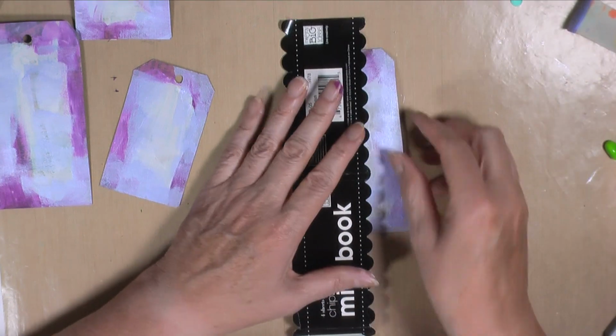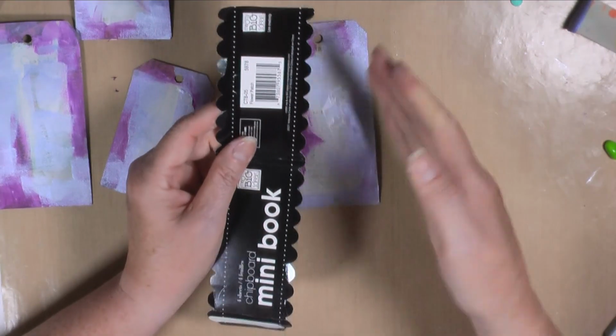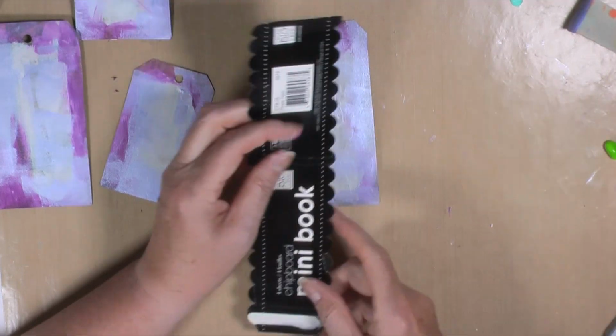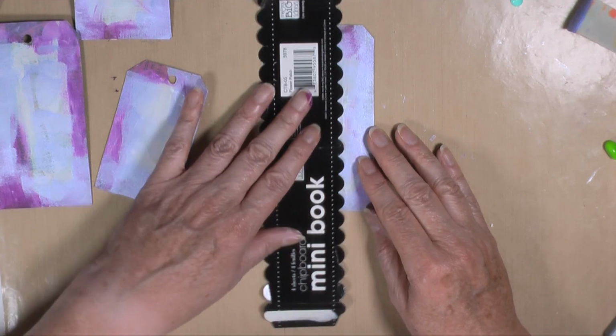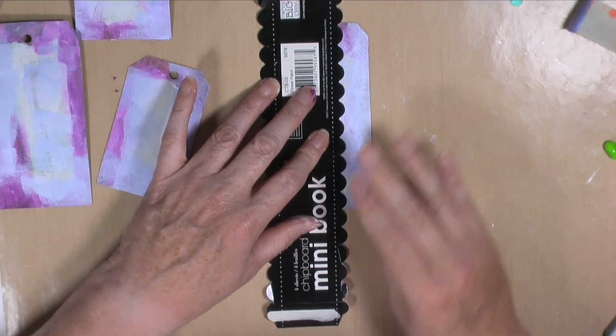I thought about using a stencil or something, but I just didn't want to get that complicated. You can take a piece of paper and rip it and make your edge, or you can jagged it with scissors or scallop it. This just happens to be pre-made for me, so otherwise I was going to take one of those tags and tear it up, but I glanced over at my desk and remembered I had this. So I grabbed it.